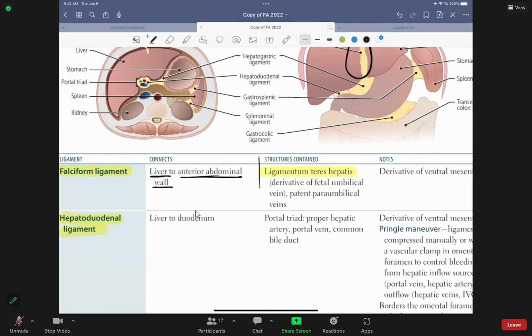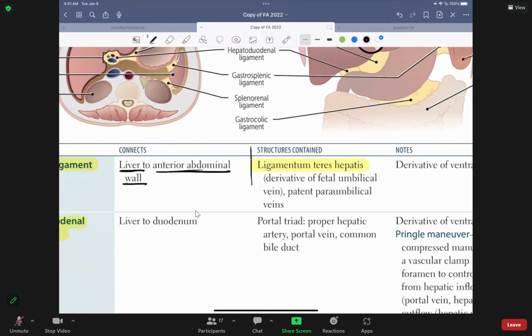Okay, this is super high yield because the exam can ask, what does ligamentum teres hepatis do during the embryological period? This was your fetal umbilical vein. So once fertilization happened, you have umbilical vein and umbilical artery. Umbilical vein is one of the good examples where it's called a vein, but it carries oxygenated blood. Once the baby is born, you don't need the umbilical vein. So what happens? This umbilical vein obliterates. It basically dries up. When it obliterates, it becomes a ligament. We call it ligamentum teres hepatis, and it is hidden inside the falciform ligament.